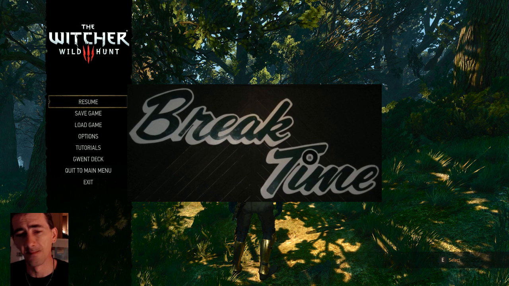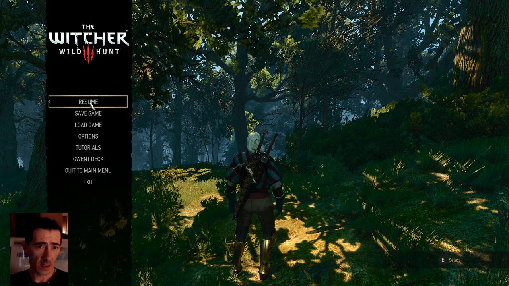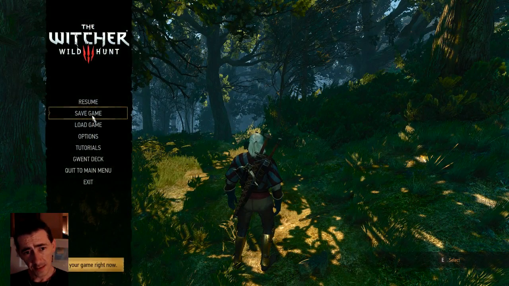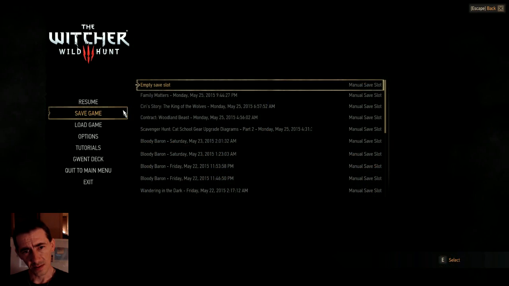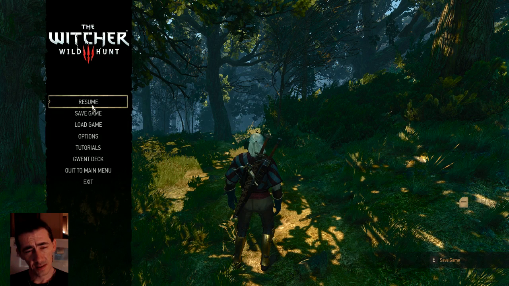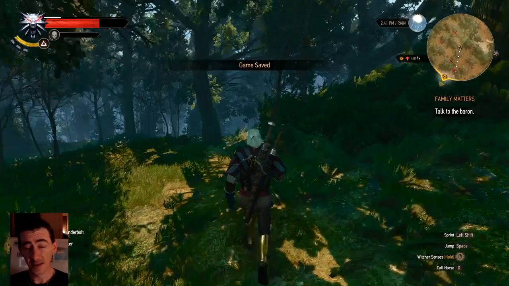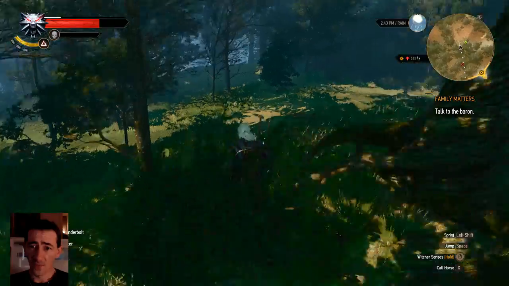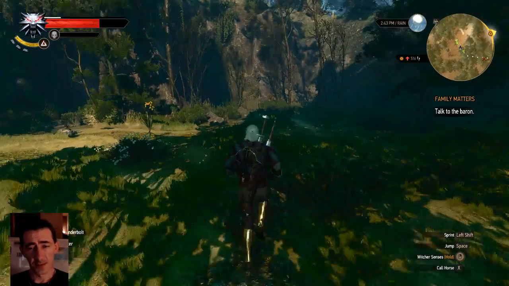All right. So, how's it going? Okay. So, break sign comes down, back to the game. And you know what? I'm gonna save this real quick. Why can't I save my game right now? It must be auto-saving. Alright, gonna save this just in case I get into trouble in that game. Remember, frequent saves are your friend.